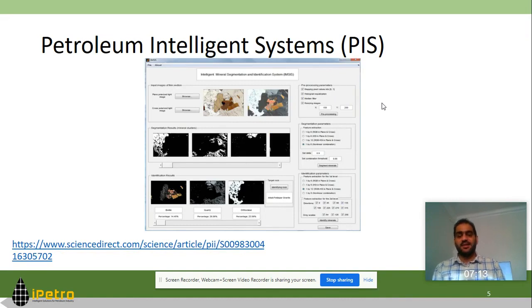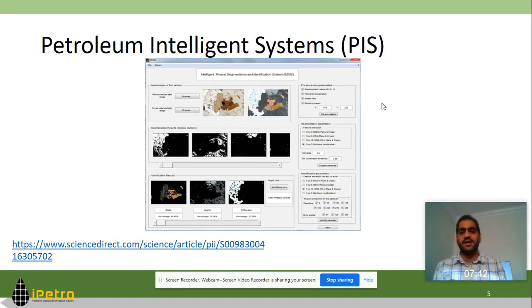This is another example, where we used the pixel values in RGB and HSI color spaces after the segmentation for intelligent mineral identification using a neural network. I had a very large database of pixels, and I trained my network to identify and predict the names of minerals based on the thin sections.